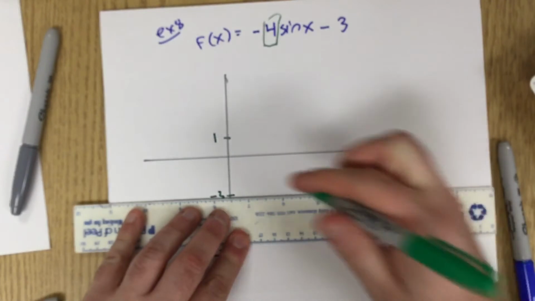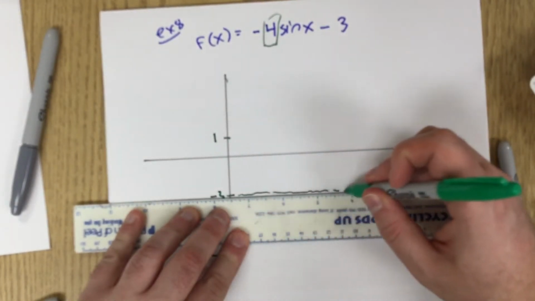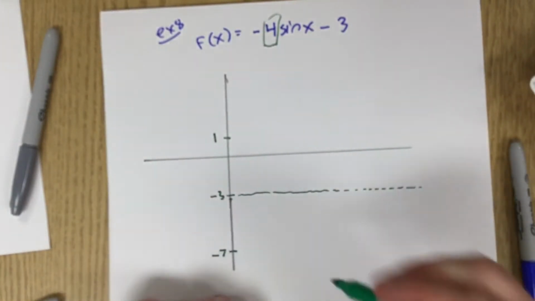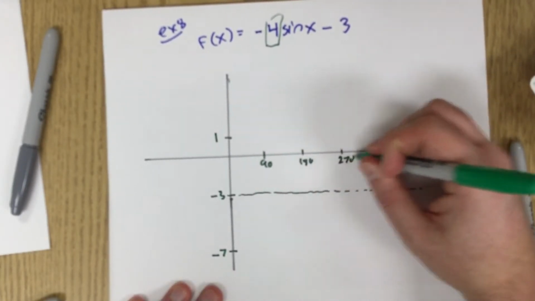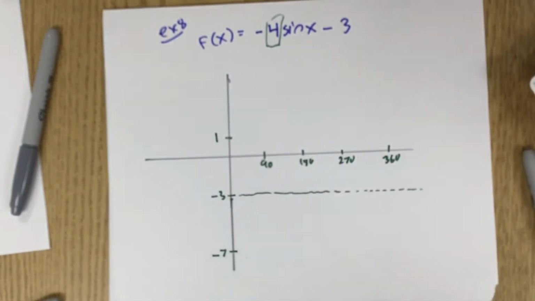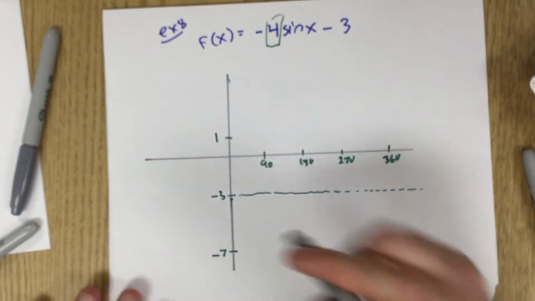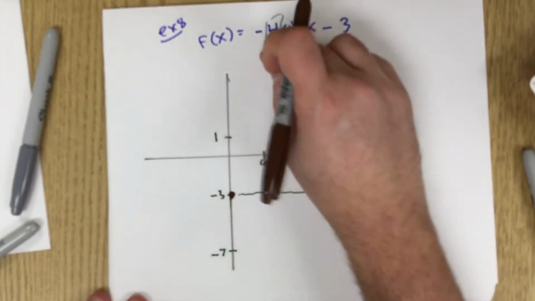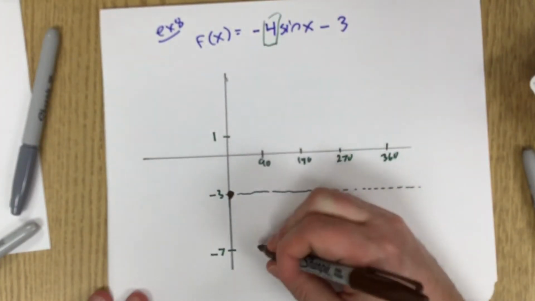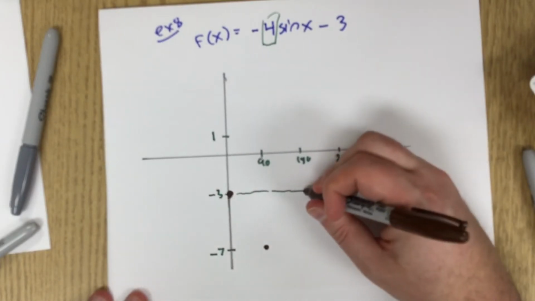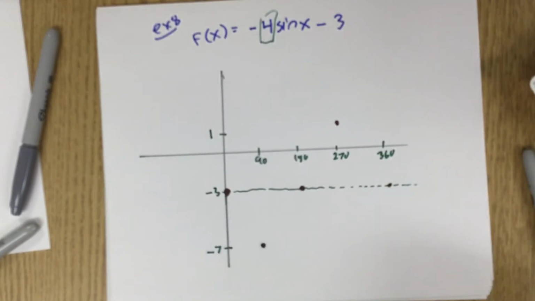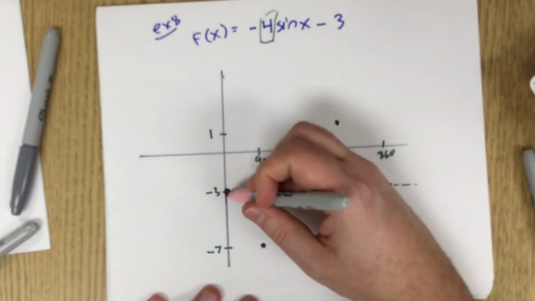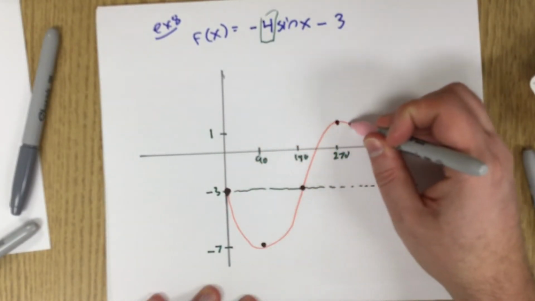And this is kind of our middle over here, with our 90, 180, 270, 360. And so we're going to make our sketch. So sine graphs, we start in the middle. But because it's a negative sine graph, instead of going up, we're going to start off by going down. And then to the middle, to the top, and then back to the middle. And so the negative sine graph looks like this.